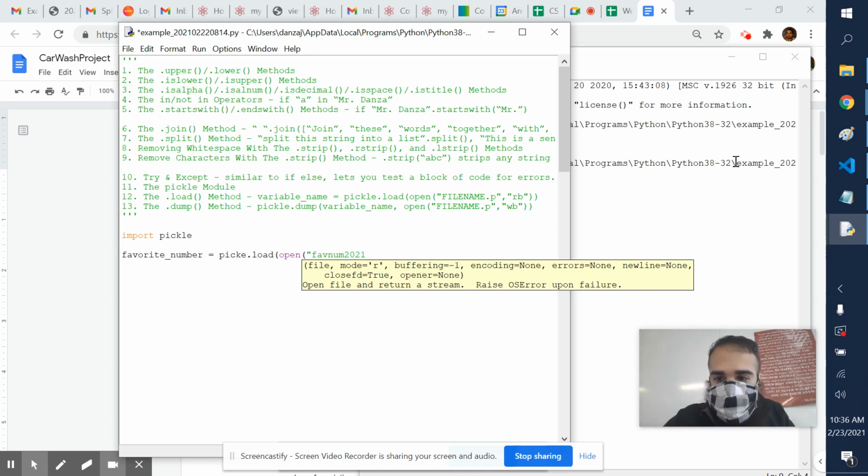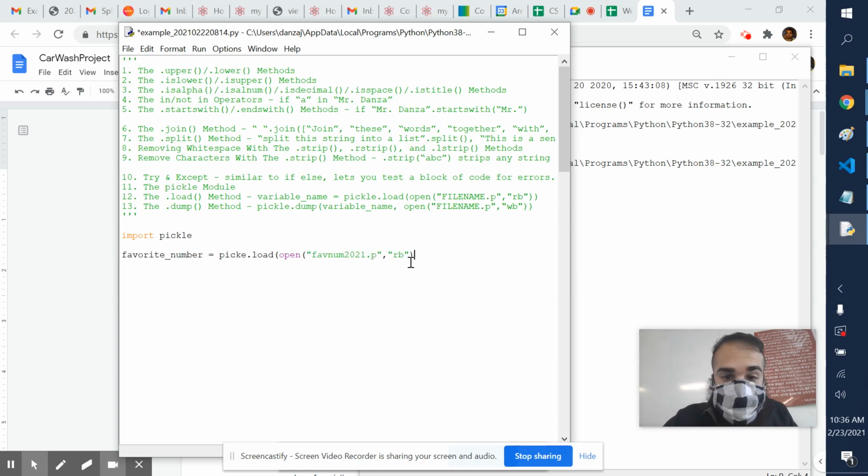And you know how you can save things as a .txt or, for Python, .py, right? For pickle you can use .p. And you're going to read whatever's inside this pickle file. The way you signify you're going to read it is you type in rb for read binary. You guys all know what binary is, right? So you're going to read the binary. You don't have to memorize this. A lot of the programming stuff that you use, even in advanced Python or advanced programming, you don't have to memorize. You just have to know how to use it, right?